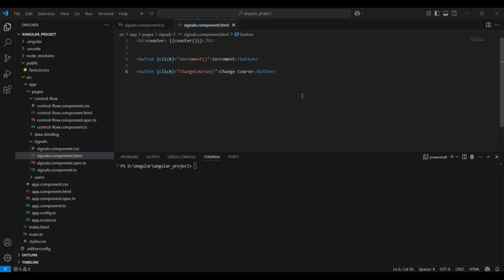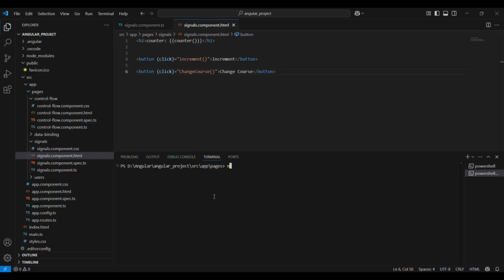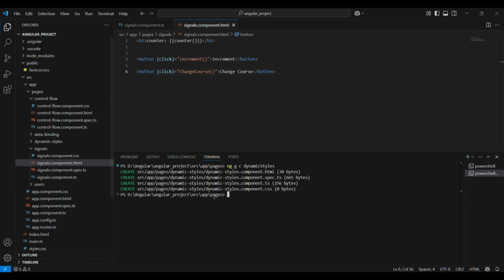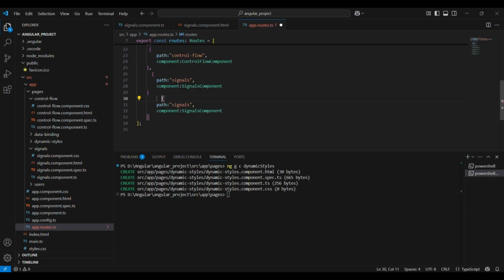In this video, we'll explore how to use NgClass and NgStyle in Angular to dynamically apply CSS classes and inline styles. Navigate to the Pages folder and open the integrated terminal. Create a new component named Dynamic Styles. Next, open App Route and add a route for the Dynamic Styles component.